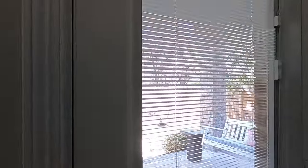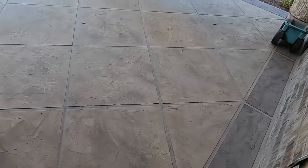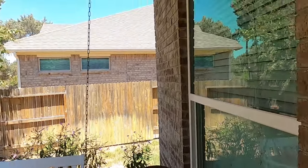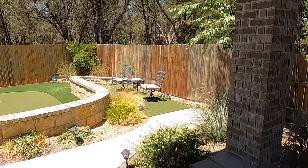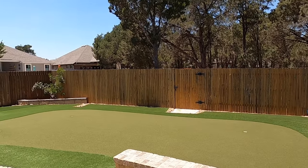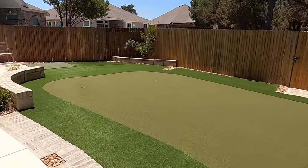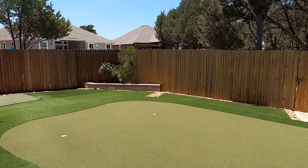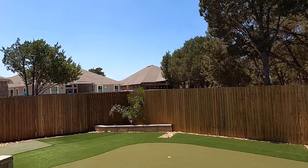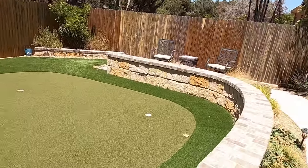Let's go check out the backyard. As I mentioned in my intro, they've put a lot of money into the landscaping of this house. Check this out — you've got a concrete stamped back patio, that's a nice upgrade. I can confirm four sides brick all the way around. They've got speakers out here. Love the little swing. Lots of trees all around here, so a really nice sense of privacy. And they built their own little putting green — if you're not into doing a lot of mowing, this is really nice to have. The sun will be setting on the back of this house. Beautifully done little putting green, I really like this a lot.